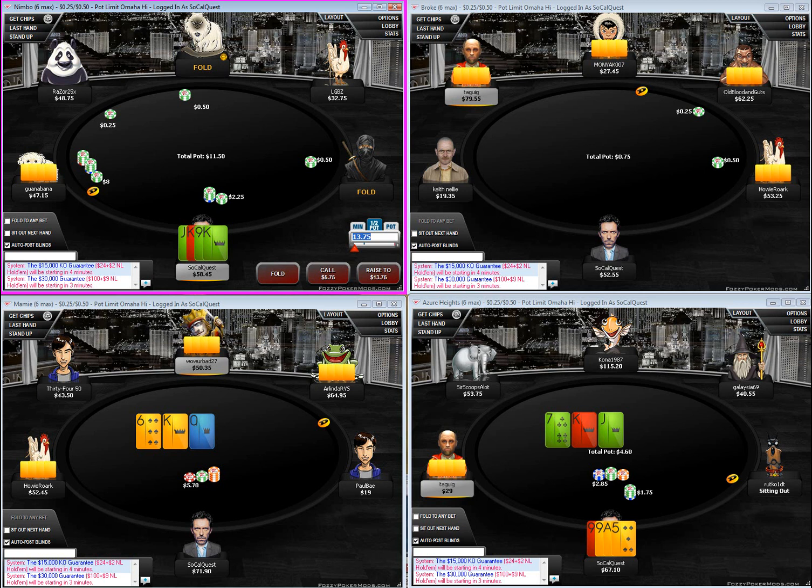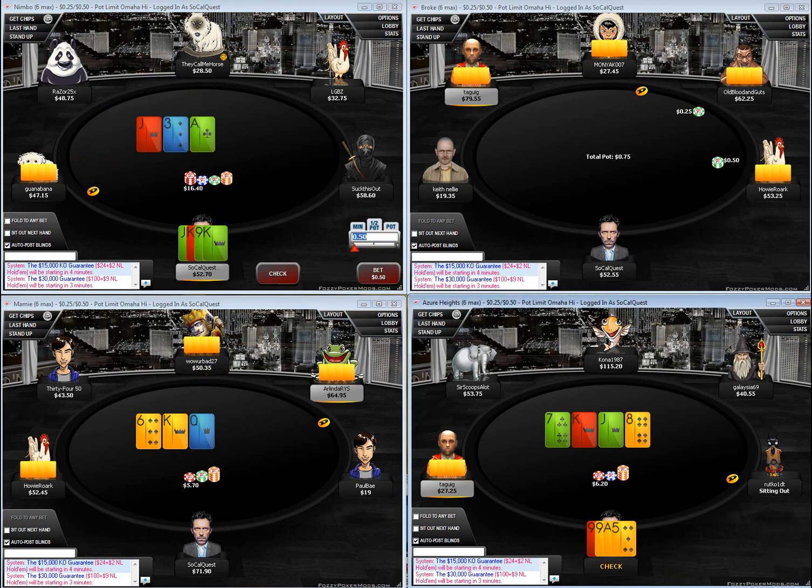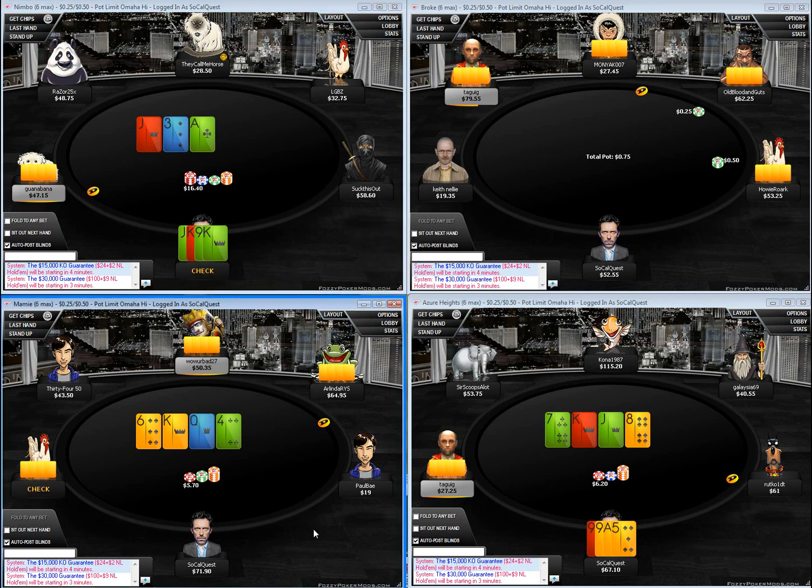We just call here. Our hand is certainly strong enough. Don't want to get it in for sure, because if we raise and someone gets it in, they have aces like always, and not a good flop for us. If you see bets here, I think it's just a pretty easy fold.